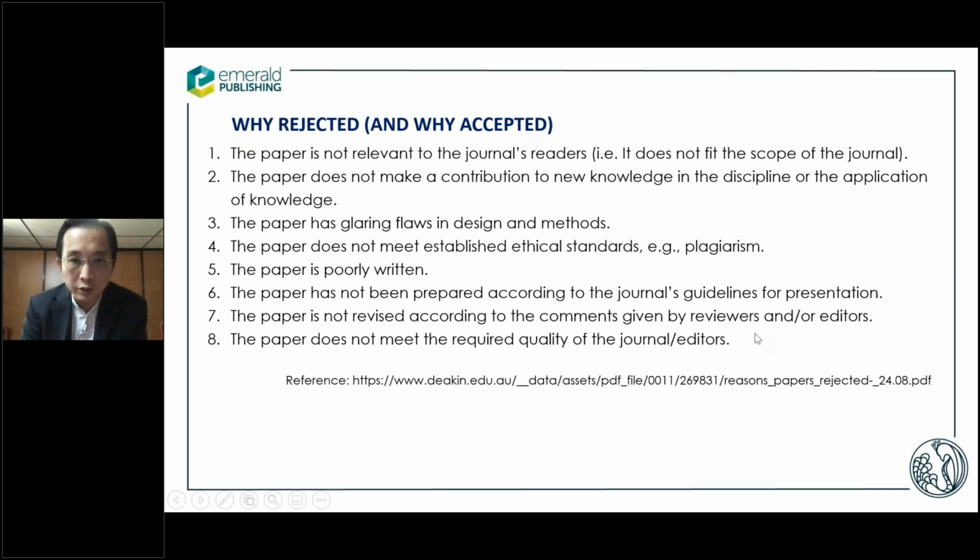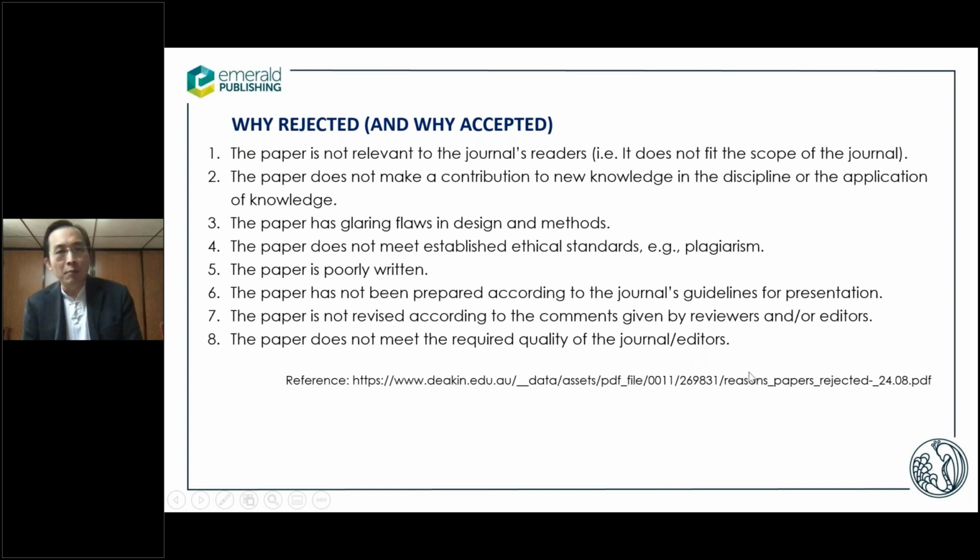Number one, the paper is not relevant to the journal's readers, so it will most likely be desk rejected, unless, as I said earlier, it is a predatory journal, a hijacked journal, a journal that is more interested in your payment. So after you submit the paper, two weeks later, you receive an email: Congratulations, your paper is accepted without correction, or it is accepted subject to minor correction. Those minor corrections are basically formatting, so there is no correction on the content. If that is the case, I would strongly encourage you to avoid it. It does not serve you justice in the long term.